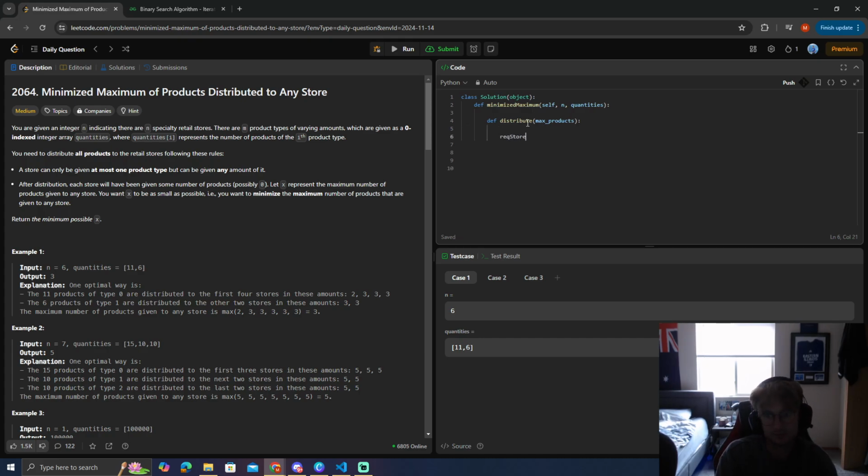So our required stores is 0. I know we gotta loop through that, and we loop through this. Man, this is confusing.